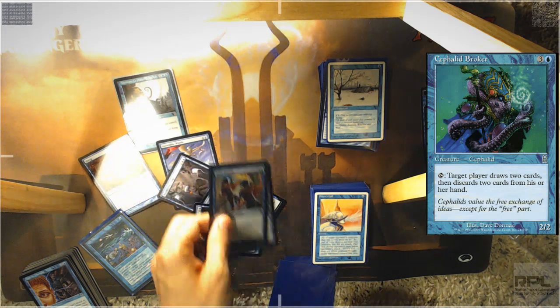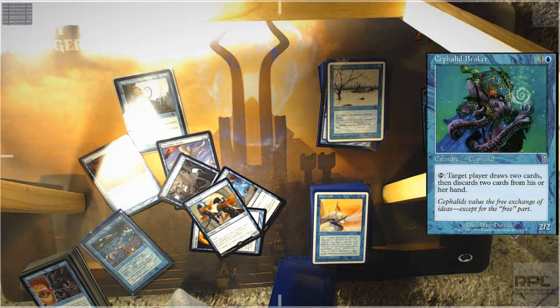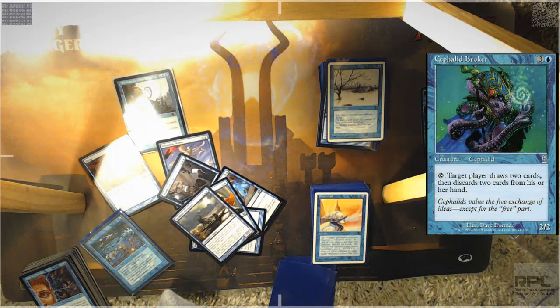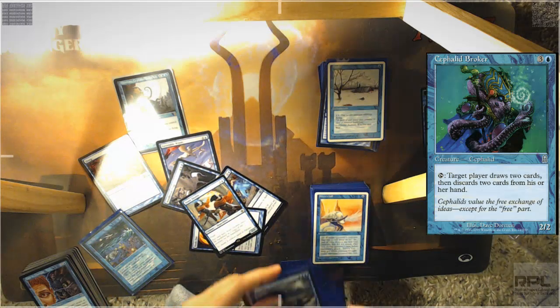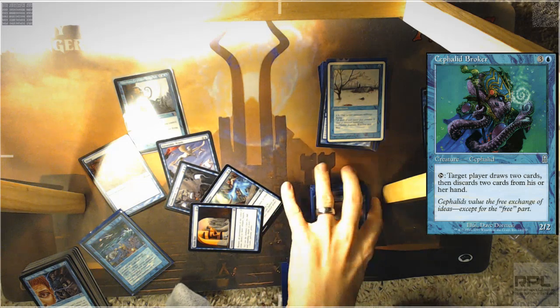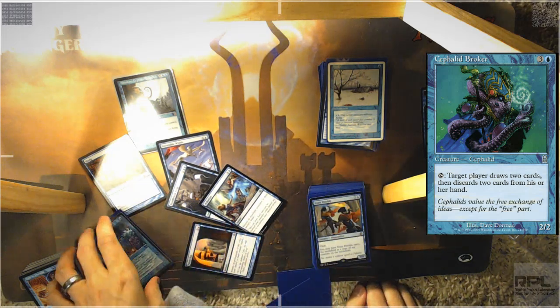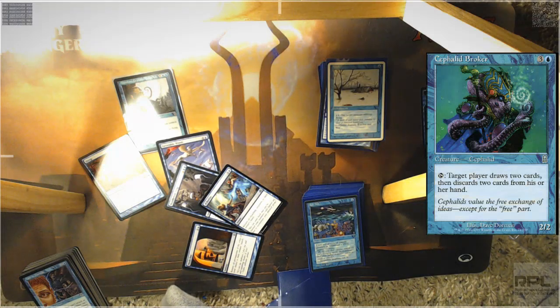So what we're gonna do now is we're definitely gonna put Stunt Double and Deadeye Navigator in here, so we can have the infinite combo. Take those sleeves out. Put those sleeves over here. Deadeye Navigator, Stunt Double. Okay, those are added to the deck. Got two more sleeves here. We've got High Tide. Wow, yeah, we really need that card. Where would that card be, actually? I guess I should go look it up, really.